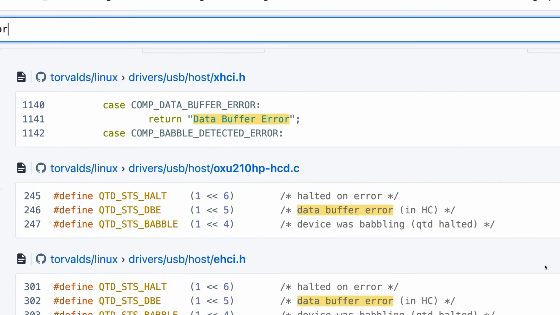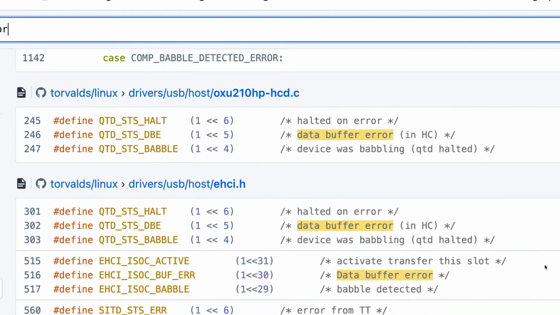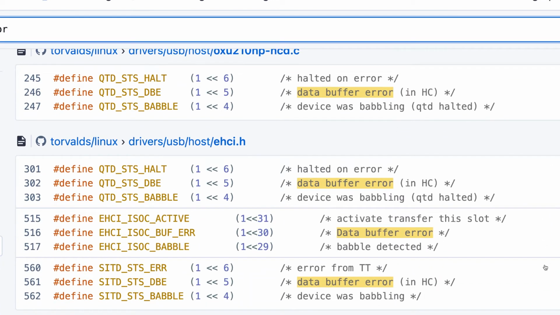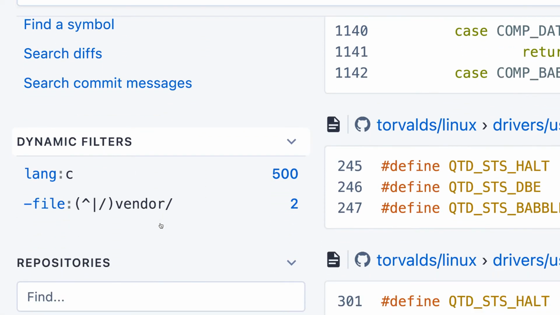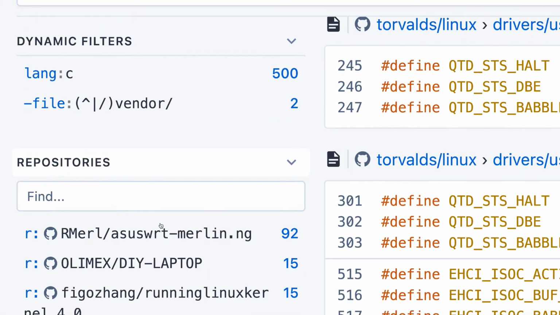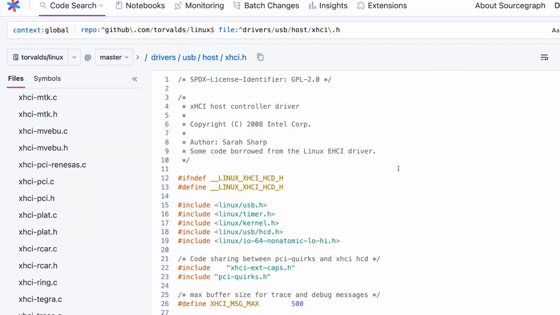When you run your search, you'll be redirected to a search results page. On each result, the repo name and the file path are displayed, and the matching string is highlighted in the code preview. On the left-hand side of the results page, you can modify and refine your search, for example, by filtering the results dynamically, or by manually adding filters, for example, by repository or by language. Sourcegraph supports many search filters and we'll cover them later.